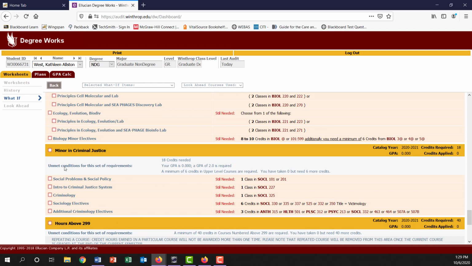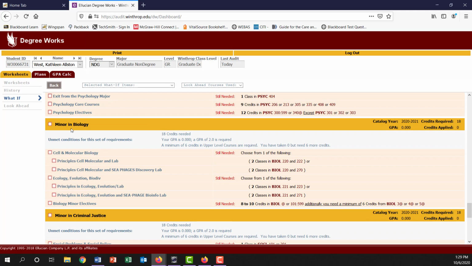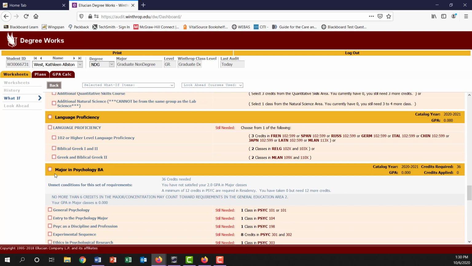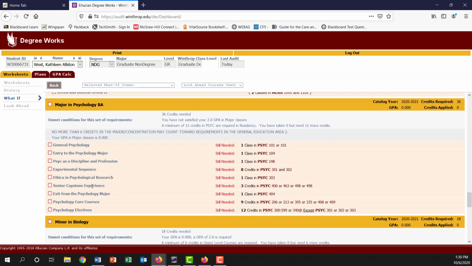Here's what would be required for a minor in criminal justice. Now, please note, I did not actually put myself into the biology minor. I didn't put myself into the criminal justice minor. I didn't put myself into the psychology major. All I did was ask the computer to say, what would it look like if I did that? So that you can get an idea.